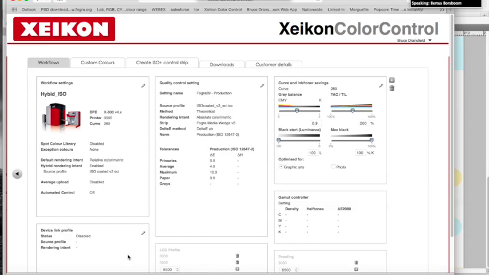You changed the rendering? Where? I see it now, it's relative colorimetric, and the other one was absolute, isn't it? Which one, sorry? The one you made before. This one? The photo optimized, yeah? This perceptual rendering, and that one is another one, isn't it? Yeah, this is for a... oh yeah, I see it. Okay, thanks. Yeah.